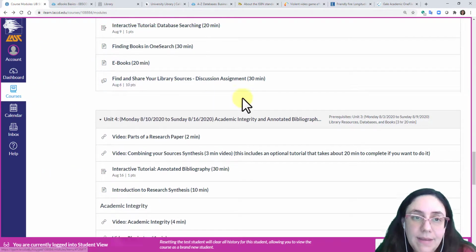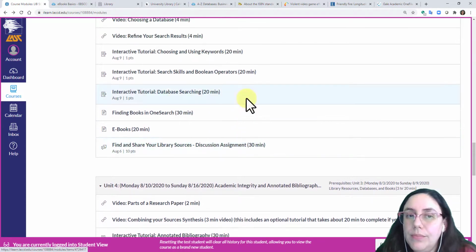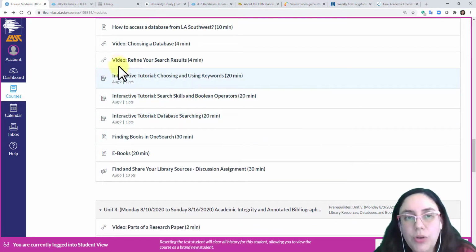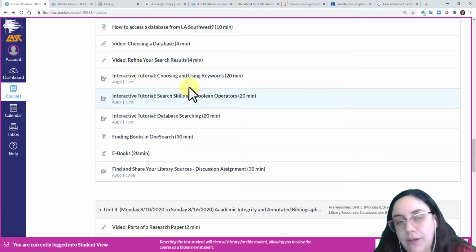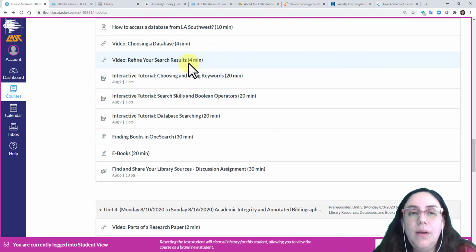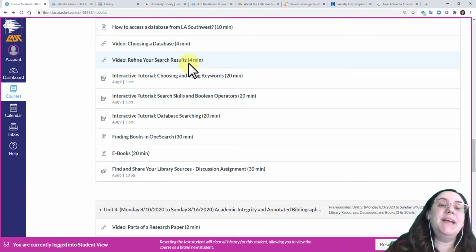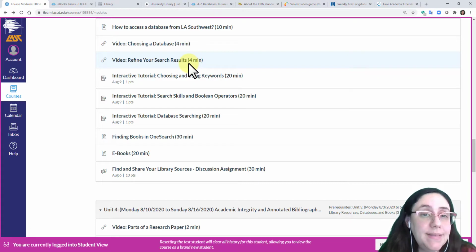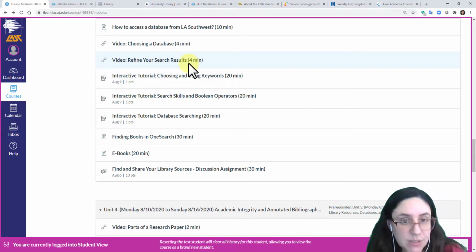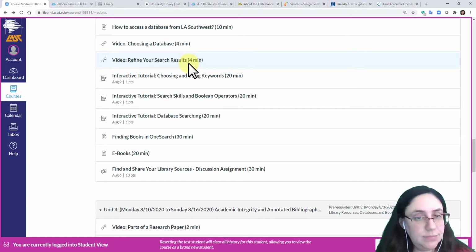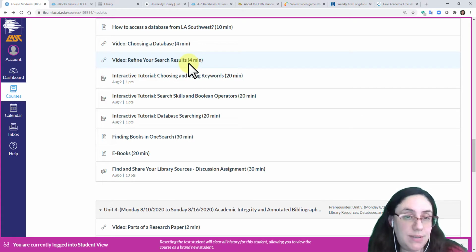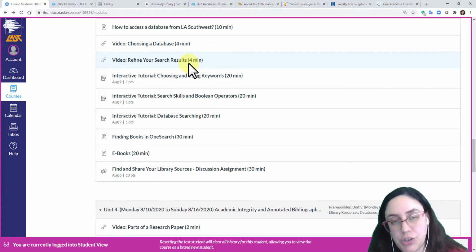After you go through the interactive tutorials, do the reading, and watch the videos, go ahead and spend some time exploring multiple databases. Also explore the databases for the ebooks and explore OneSearch. Then from there, find the best 4 or 5 sources that help you to answer your question.